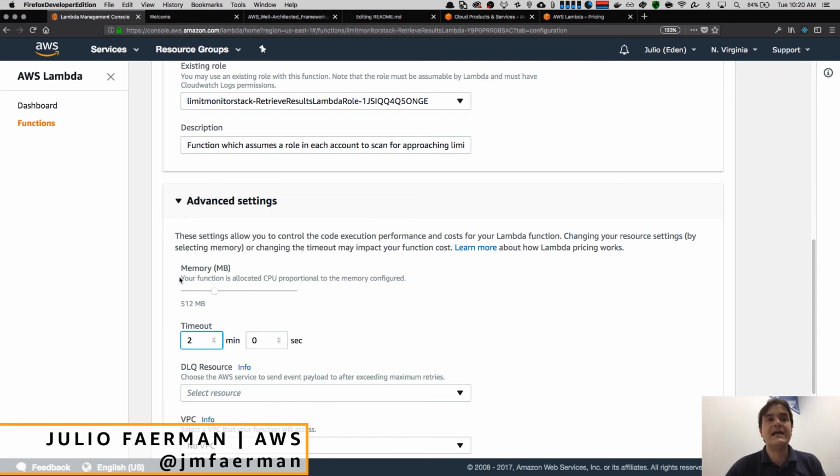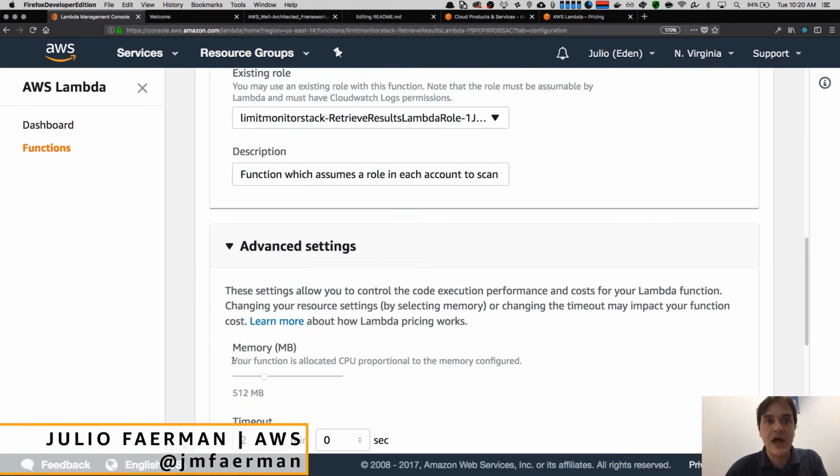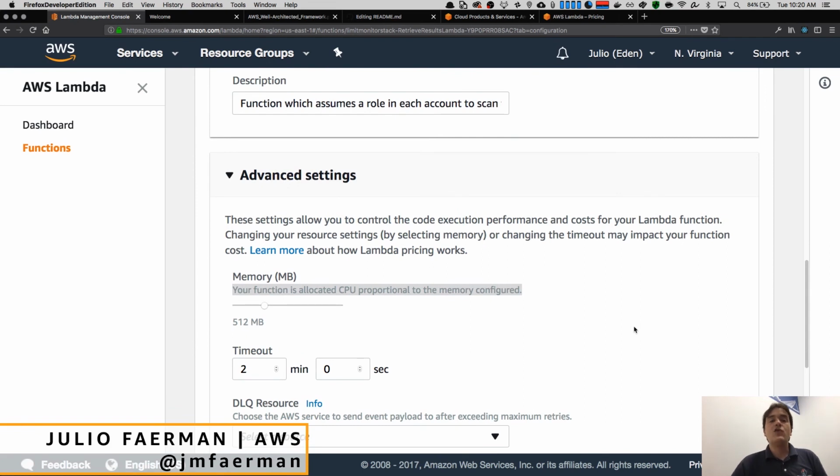and serverless in general. An important detail when it comes to performance is that your function is allocated CPU proportional to the memory configured. So if you are running on serverless, you will see that the CPU changes when you change this value.